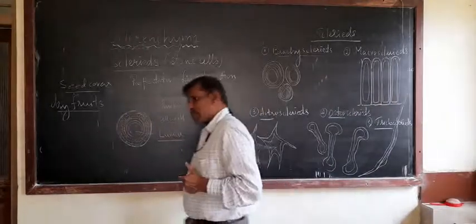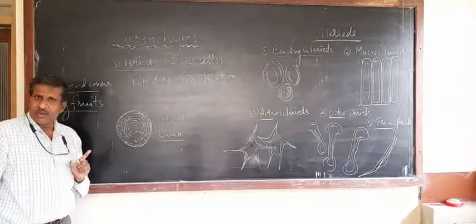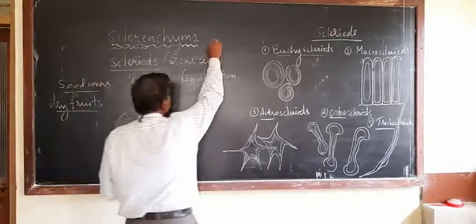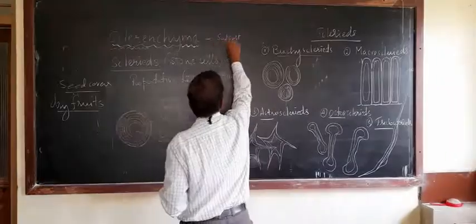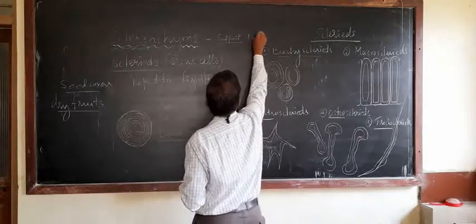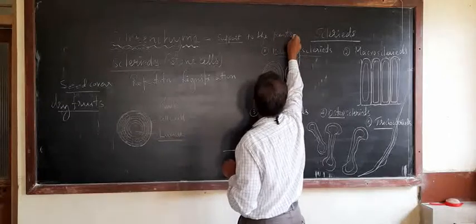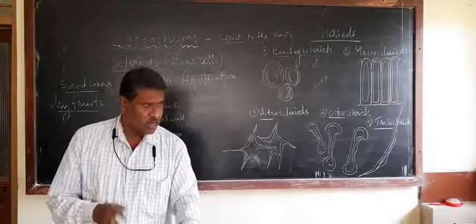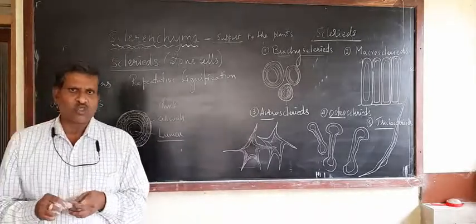Whatever may be the Sclerenchyma, may be the fibers or the sclereids, because of their thick wall, they offer mechanical strength to the plant. Means the main function of this Sclerenchyma is support. It is a support giving tissue. It provides support to the plants. That is how we consider it. Okay, I would like to wind up with this, and in the next class I am going to continue with the complex plant tissues. Thank you.